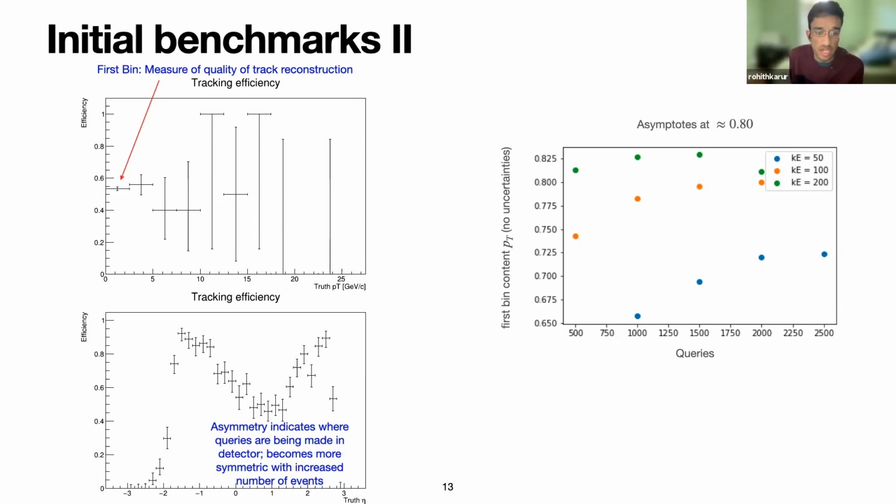And the plot on the right shows how this changes as a function of the number of queries, and for example, how a bucket size of 100 is better than a bucket size of 50. With our ADA plot, we can see if there are any asymmetries. In this case, we see a definite asymmetry, which means our random queries don't cover the entirety of the detector equally. But oftentimes these types of ADA plots are common for single events, and they eventually correct when we include many events.